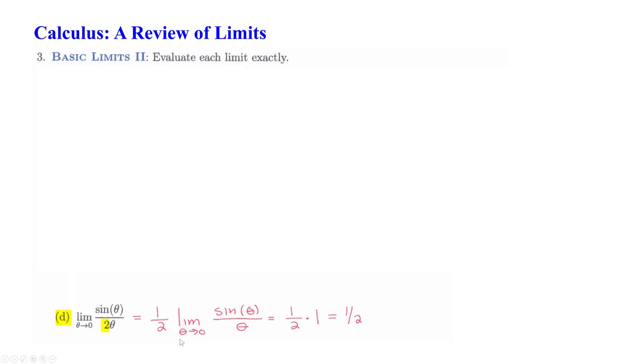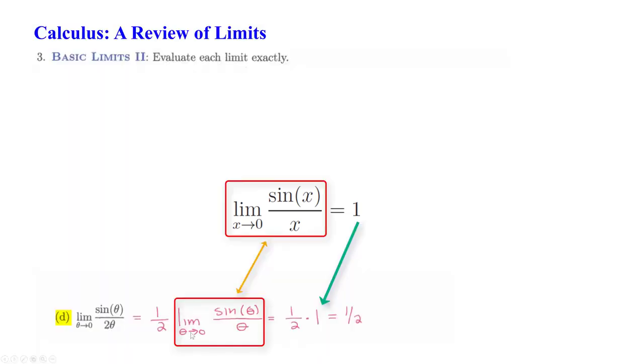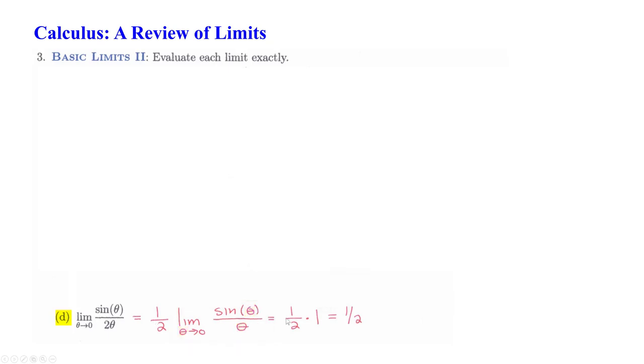And now we look at this limit. We know this limit is 1, right here. We're evaluating this limit. This is well known. This is a theorem. The limit as x goes to 0 of sine x over x is 1. Therefore, theta is a dummy variable. It doesn't matter what it is, provided these three things here, here, and here are all theta. This limit will be 1. And so now 1/2 times 1 is 1/2.